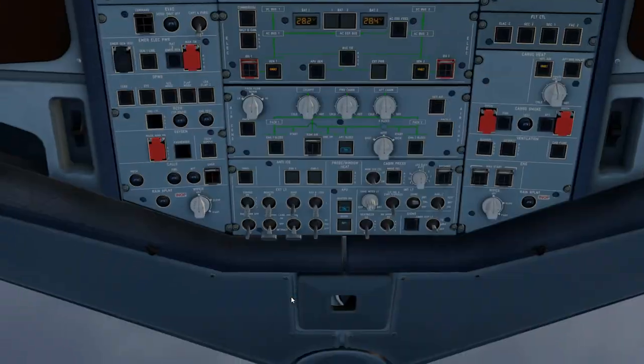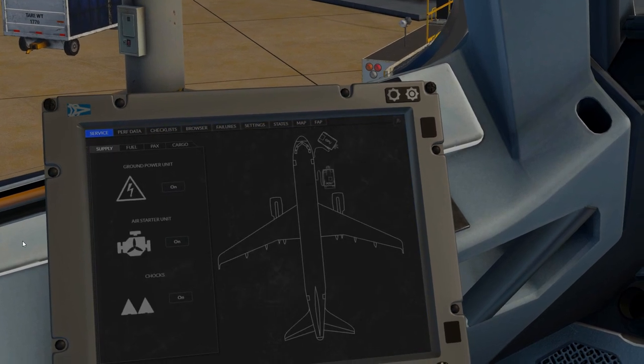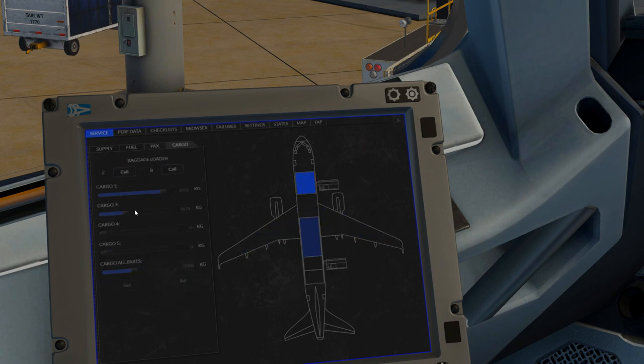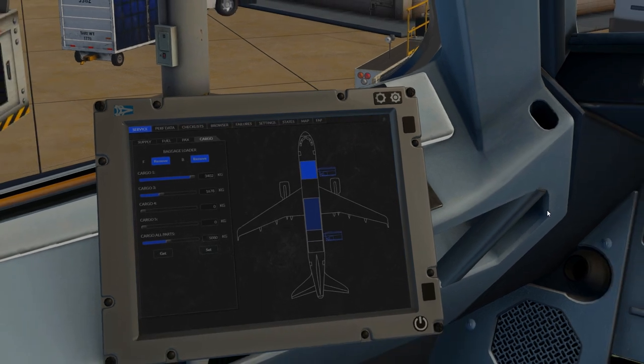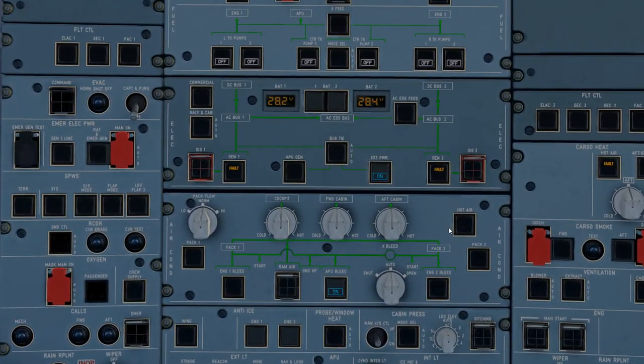Services. Now we're gonna go to the pad here. We're gonna go to services, and then we're gonna connect supply, pass, and cargo. So we're gonna do the ground unit air packs. We are at the gate. Call cargo to unload everybody. External power. Let's go back here to on. APU bleed off. APU master off.